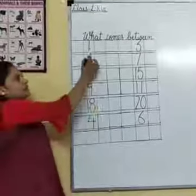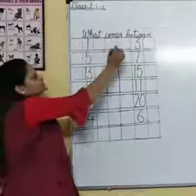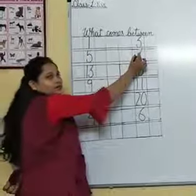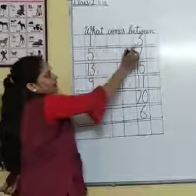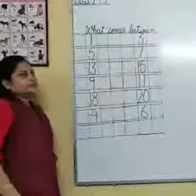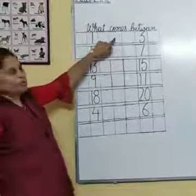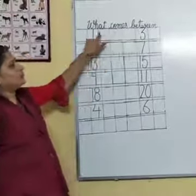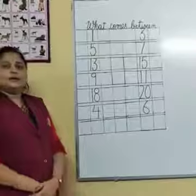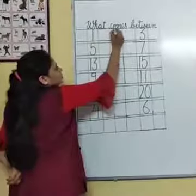This is number 1. Which number is this? 1. And this one is number 3. So what will we write in between 1 and 3? Let's start from 1: 1, 2, and 3. Then what do you have to say between 1 and 3? Number 2. So let's write number 2.